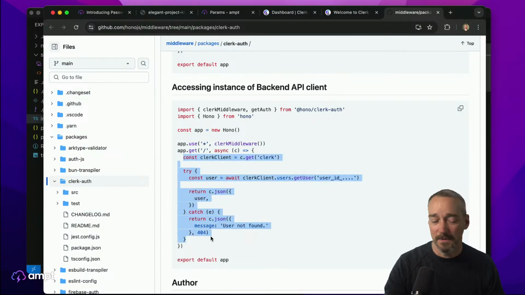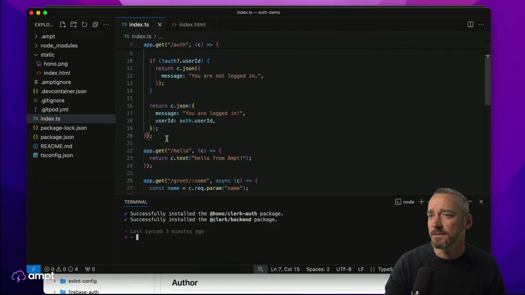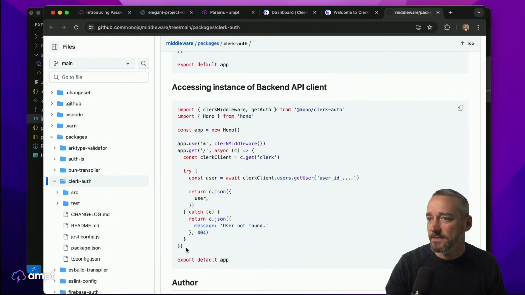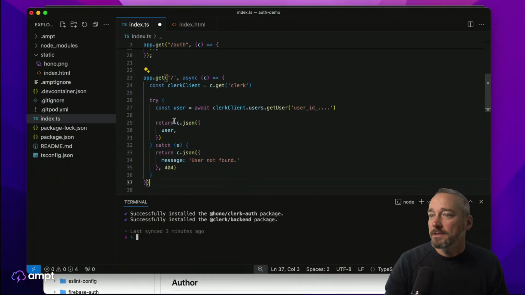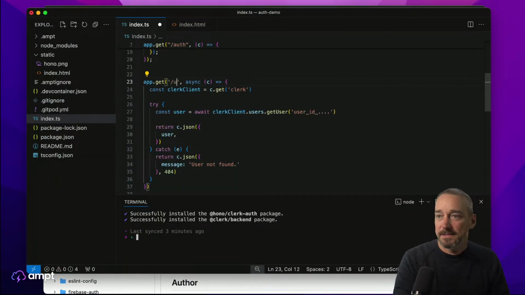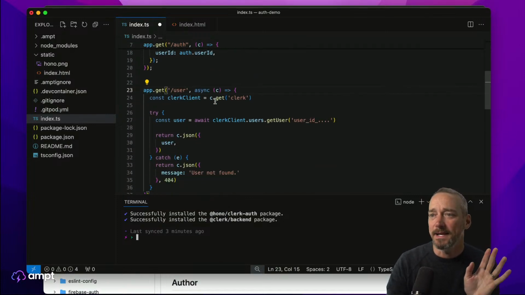I'll copy that, and I'll come over here and let me just copy all of this so that it's a little bit easier here. So rather than slash, I'll say this is /user like this. So first of all, it's going to apply the middleware, right? So it's going to detect whether or not I'm logged in or not, and it's going to do all that work for me behind the scenes. I don't have to think about any of it.